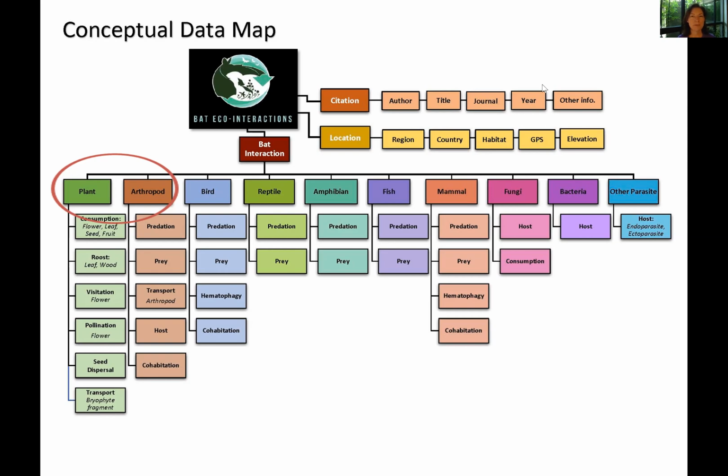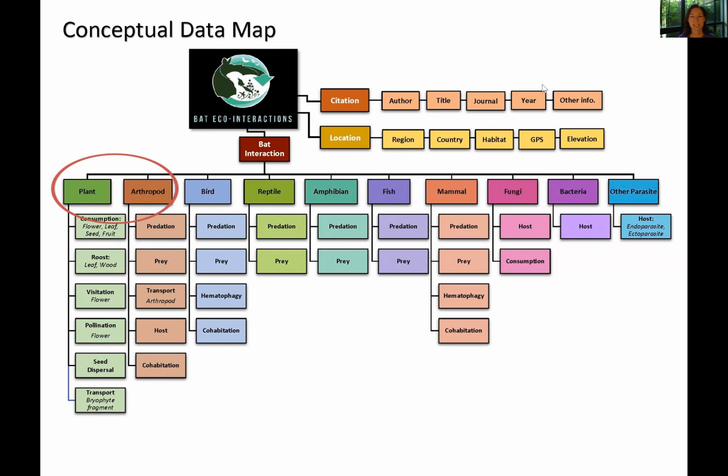It's been mainly seen in birds, but now they've actually recorded some in bats. And then bats are hosts to many ectoparasites that are also arthropods. And then some bats actually cohabitate with arthropods. In Central and South America, there's a bat species that lives almost exclusively in termite nests. It digs out a little hole and lives in the termite nest. So we thought that was really important information to capture as well.